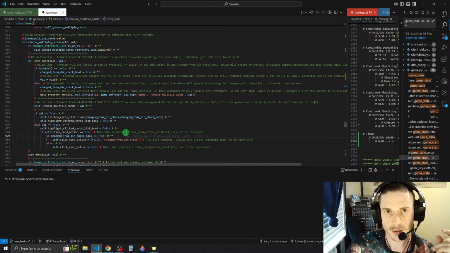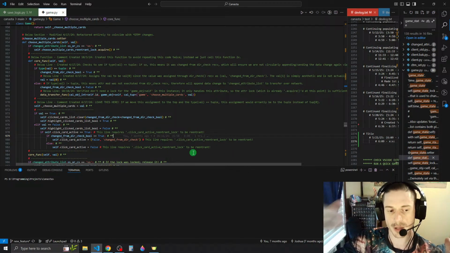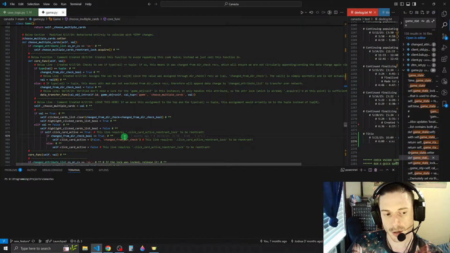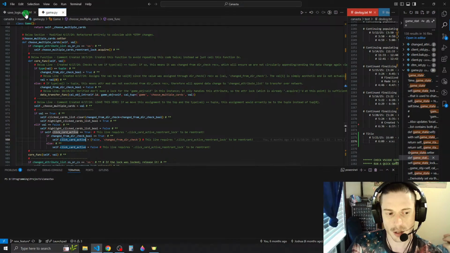If that was the case, this already would have happened, because the save happens at the next iteration. So all this has already happened and been saved. So we don't need to worry about that. But that would require us to make sure this gets saved, right? I think so. So click card active surely gets saved.